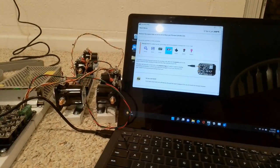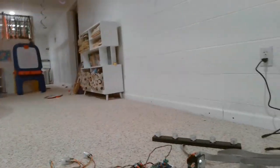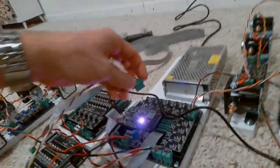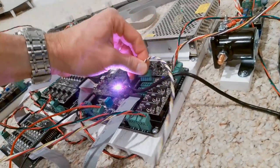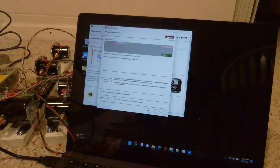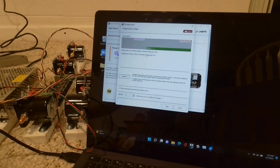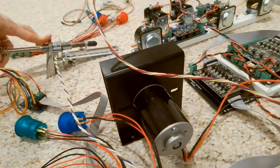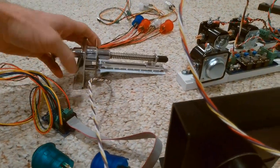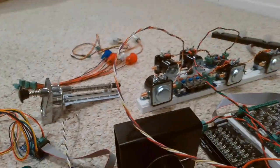The very last thing is the plunger. This kit also comes with a plunger — I've got my plunger here, and there's a cable for the plunger right here. All I've got to do is just plug that in, and as soon as I do that you'll see the plunger is at a good state. As I pull it, it goes ahead and registers on the board. So plunger is also very easy to hook up — all you've got to do is unscrew these three screws, put it inside your cabinet, mount it, and you're good to go.